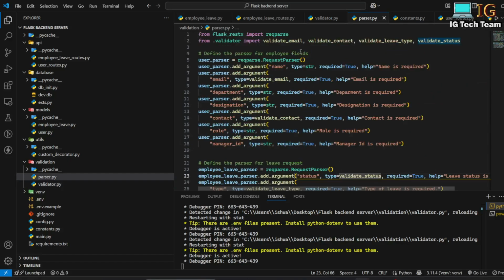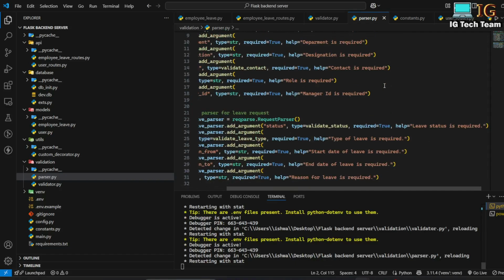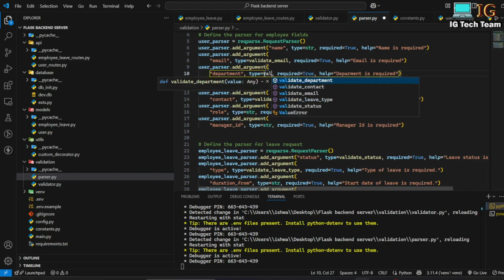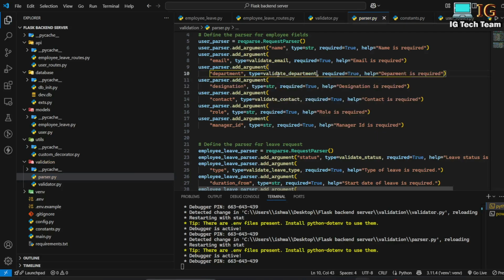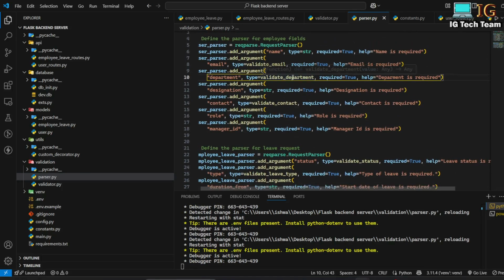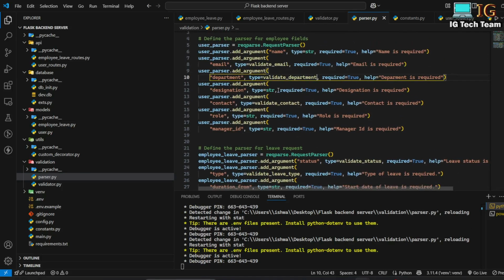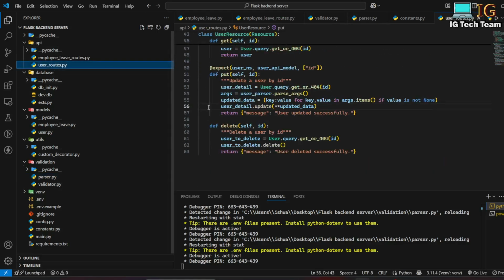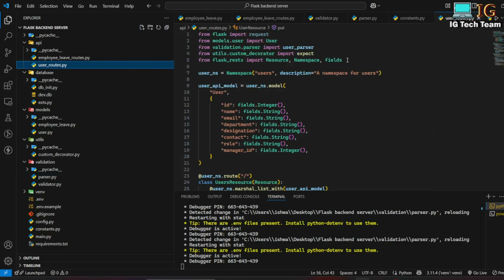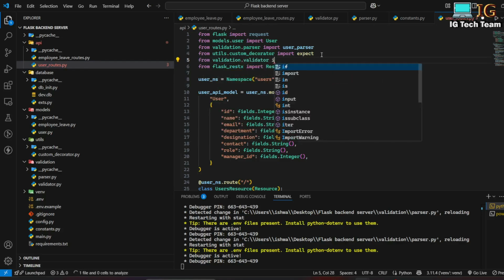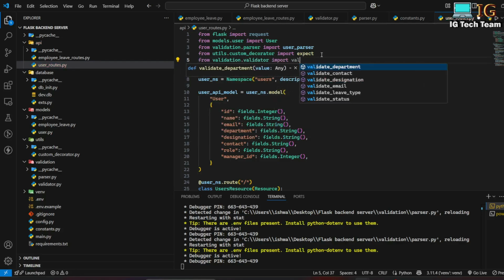Now in this parser, I have to import just department, and in this department, here I can write validate department. For designation, since the designation is based on department, I can't directly write validate designation here. I have to handle this in my routes. So in my user routes, I have to import validate designation from validation.validator.